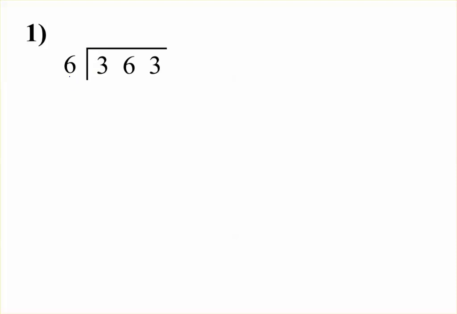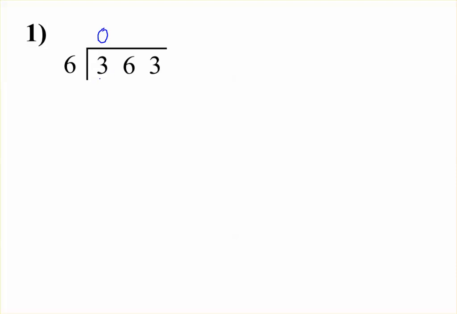So first we start off by saying, can 6 go into 3? Okay? And if you had a car that had 3 seats to it, how many groups of 6 could you fit in there? Well, the answer is you could put 0 groups of 6 in there. Now this 0 doesn't really need to be there, but I put it there as a placeholder just so I keep all my numbers lined up correctly. Then I could say, well, 0 times 6 is 0, subtract, and I get a 36. But that's kind of unnecessary, because we can just look right here and there's 3 and 6, that makes 36.